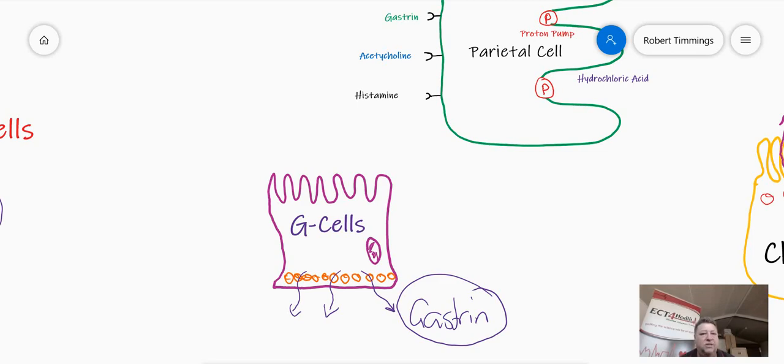We're going to talk about gastrin a little bit later on when we talk about parietal cells. So G cells secrete their gastrin into the bloodstream, not into the inside of the gut. Whenever they come into contact with protein, with calcium, or when you start to eat anything and your stomach stretches to a certain amount, as soon as you get to a certain stretch, these G cells release gastrin into the bloodstream. We're going to come back to gastrin.